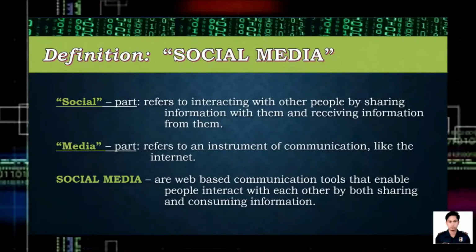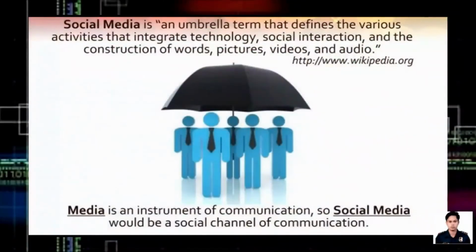Social media are web-based communication tools that enable people to interact with each other by both sharing and consuming information. Another definition of social media is that it is an umbrella term that defines the various activities that integrate technology, social interaction, and the construction of words, pictures, and audios. Media is an instrument of communication, so social media would be a social channel for communication.